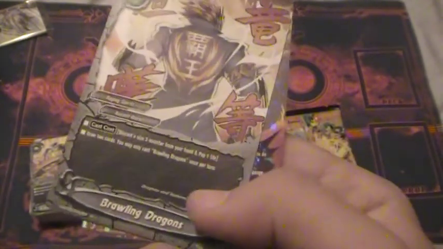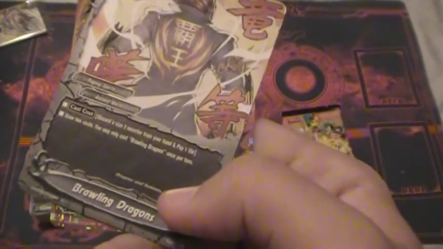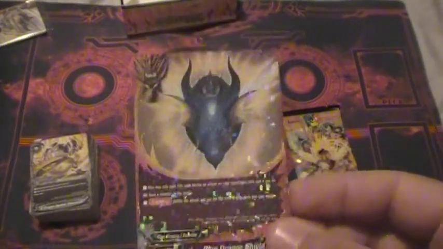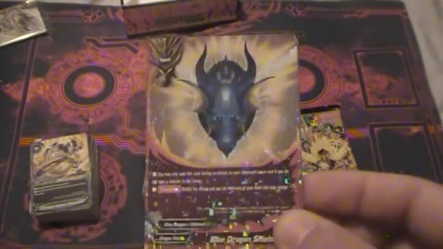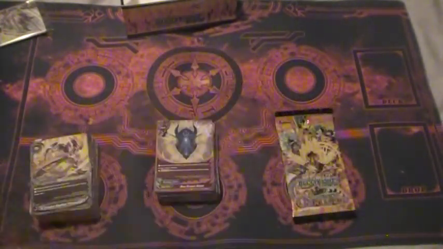Brawling Dragons. Let's see, ditch a size 3, pay 1 life, draw 2 cards. I can only cast 1 per turn. Not bad. Oh, and there's the new blue Dragon Shield. Currently going at $7. I wish they could have done a different foiling for it. I feel that looks terrible. I like how the original ones look a lot better, which is why I'm glad I have so many of the originals.